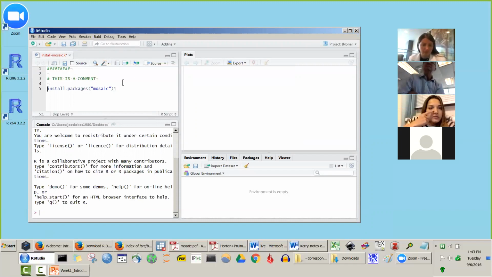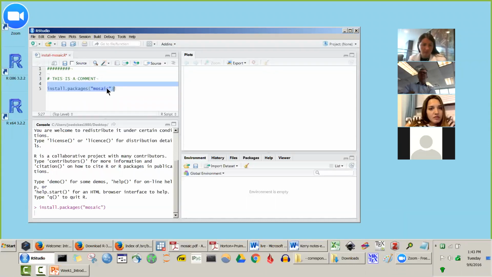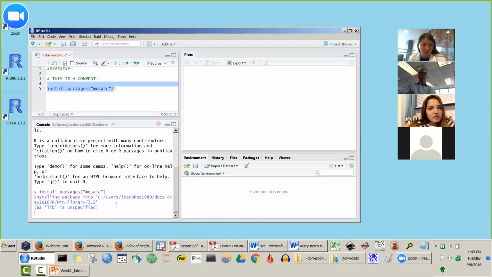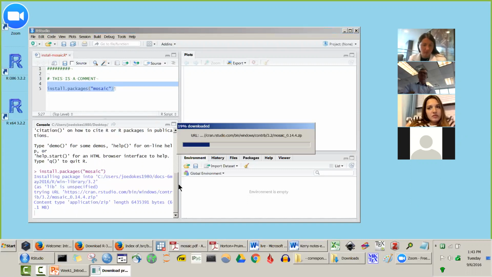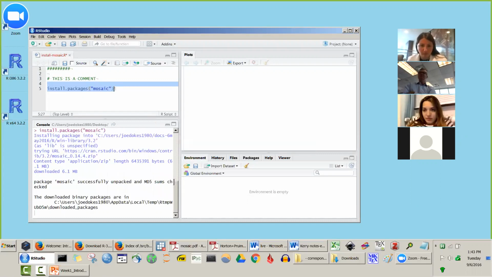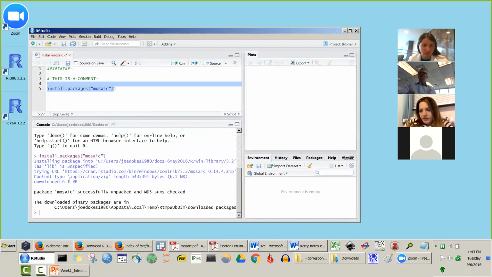Okay, so I'm going to highlight this with my keyboard, and I'm going to press Control-D to run it. Oops, sorry, Control-Enter to run it. And here we are. It says installing Mosaic, and you'll see that it's installed. Although if you notice earlier, I already had it installed, but it just overrode the earlier version. It updated it. It gives you the location of the file, and it says it is successfully installed. That's all that you have to do to have Mosaic installed.